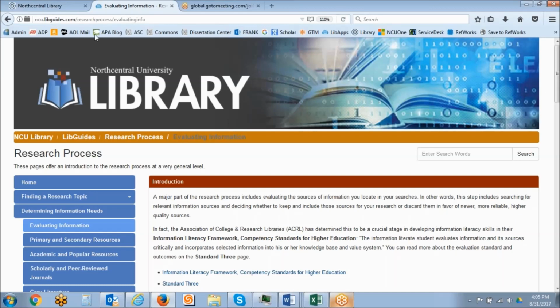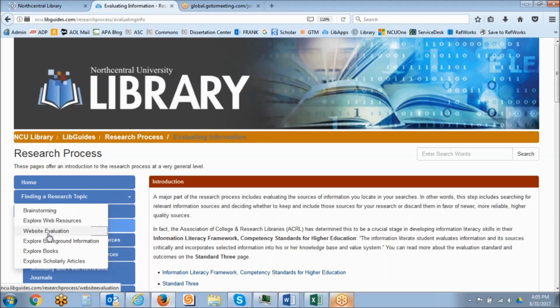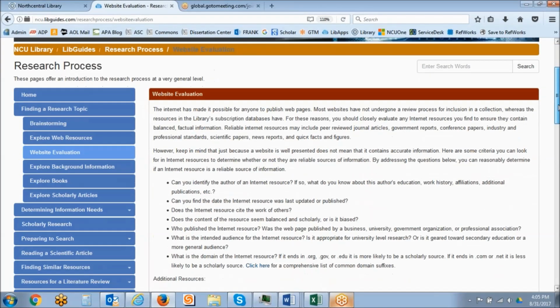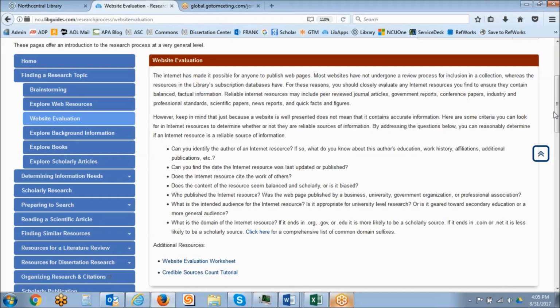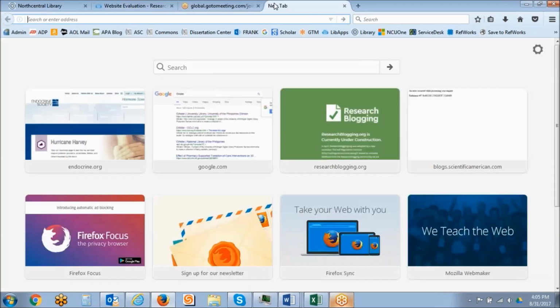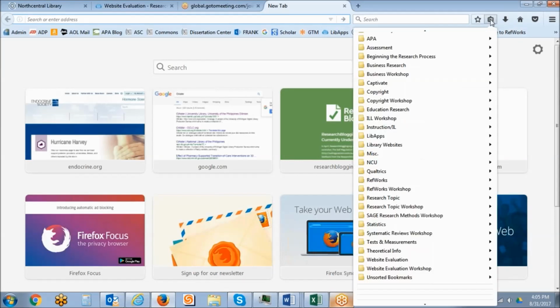Okay, so let's go back to our website evaluation page, and we'll stick here for a little bit until we start looking at our examples. So let's talk about first and foremost, why should we evaluate websites? Well, to start with, anyone may publish a website, right, on any topic, and there are in fact many hoax websites. So one that I wanted to start out today with is something called Feline Reactions to Bearded Men. So let's see if I could pull that up.